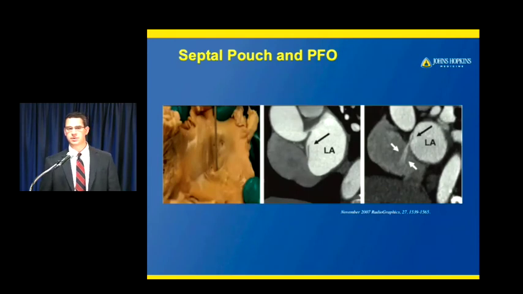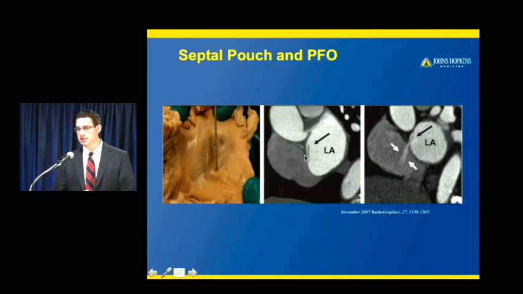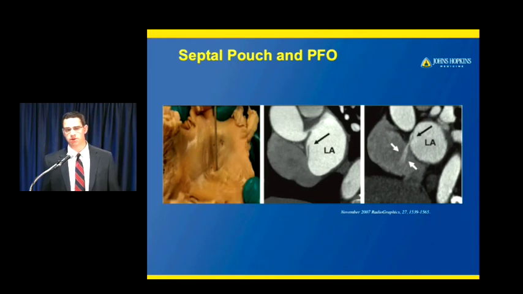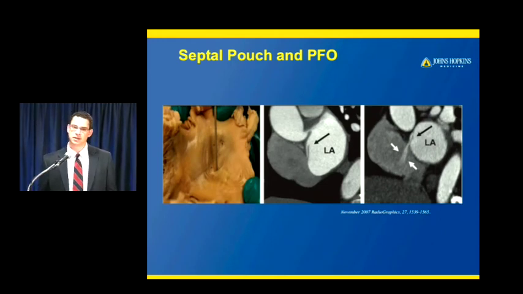Here's just another example of this concept of the remnant tissue from fetal life. So again, in fetal life, you have the atrial septum, which is composed of 2 components, the septum primum and secundum. And in fetal life, there's basically a space between those two, a valve that exists, and the blood can flow between the two to allow the blood to cross over from the right side to the left side in fetal life. But in adult life, that valve closes up.